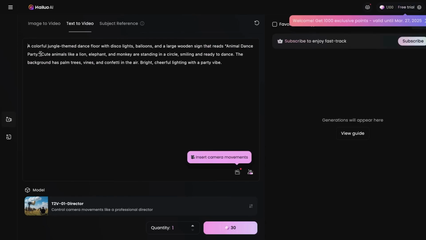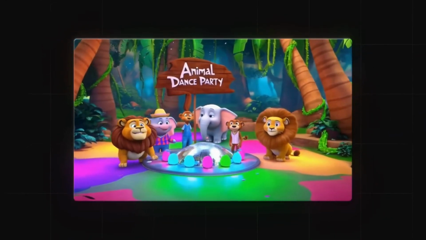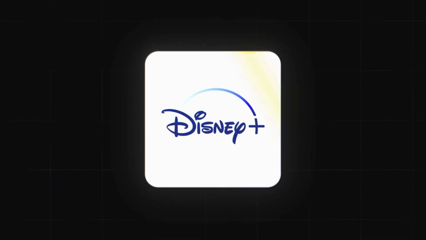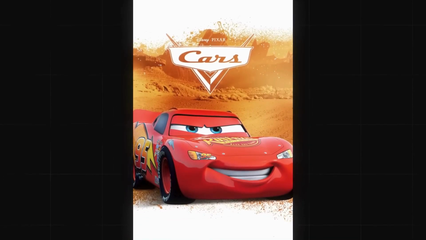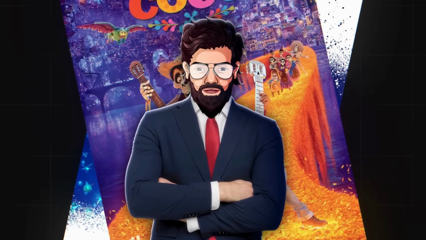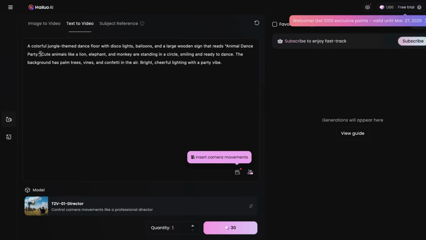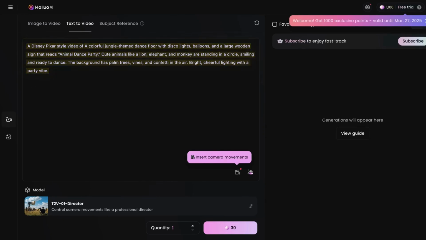Before generating it though, I found a little trick that you can use. It's going to make the quality a lot better on these kinds of videos. Everyone knows Disney's making the best and most successful movies in this niche. Go ahead and think of Cars, Frozen, and all of those other movies that we watched as kids, right? We want to replicate that type of animation style. But to do this, I found that if you write a Disney Pixar style of, followed by the prompt from ChatGPT, you're going to get that Disney style of animation.